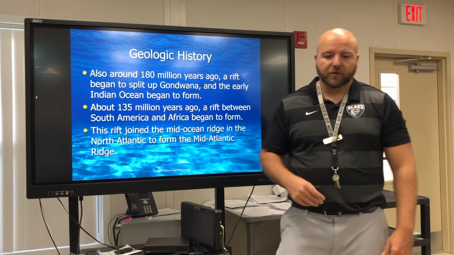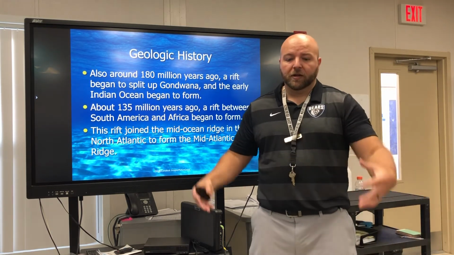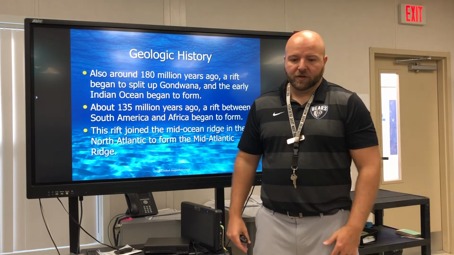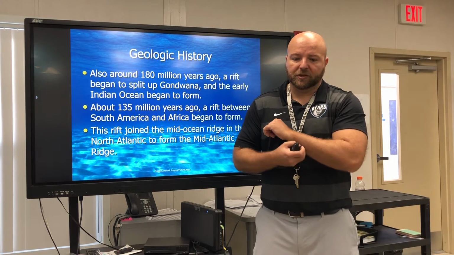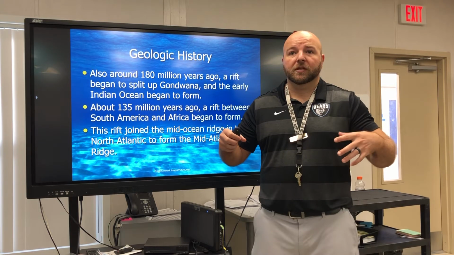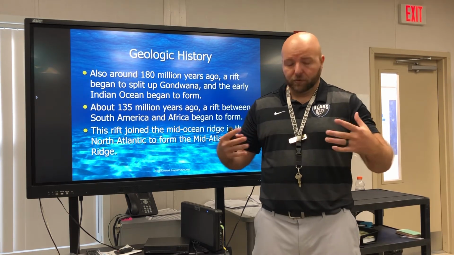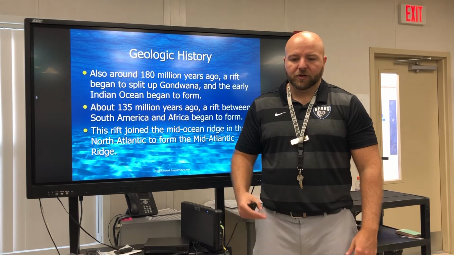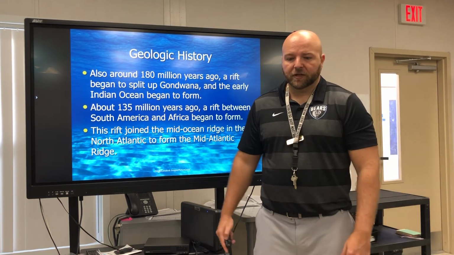And then also about 180 million years ago, a rift began to split up Gondwana, and the early Indian Ocean began to form as well. About 135 million years ago, a rift between South America and Africa began. As you look on the map, those tend to be the two most obvious pieces of the puzzle that were clearly joined together at some point. And this rift joined the Mid-Atlantic Ridge in forming what is now the Atlantic Ocean.